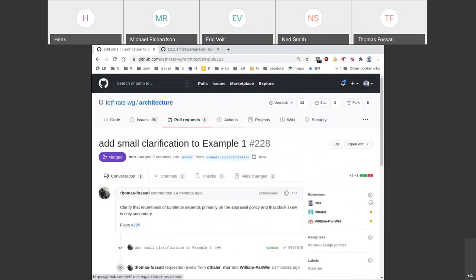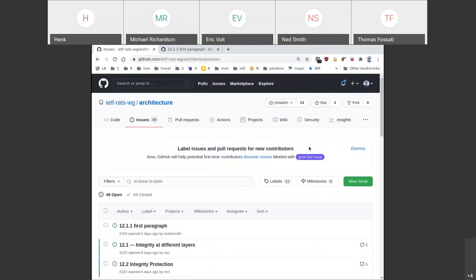Okay, seeing it's the top of the hour, I'm going to close the call and we're meeting again next week. I think I got the strength of function thing in. Thank you for finding that so quickly. Supporting open issues with pull requests helps, but I think Thomas already highlighted that's the plan. Having reorganized the text and made a bunch of changes, I'm going to propose that we push a version this week and then continue next week, just so that we have something easier to diff against. Works for me.